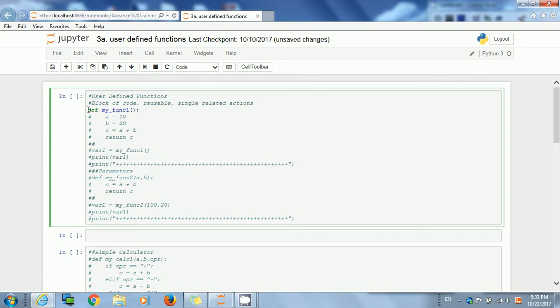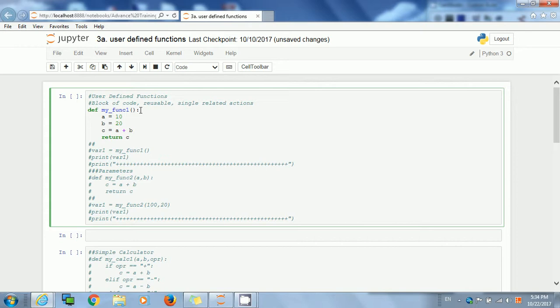Now a simple function without any parameters. Inside this function I'm declaring a equals 10, b equals 20, c equals a plus b, then return c.